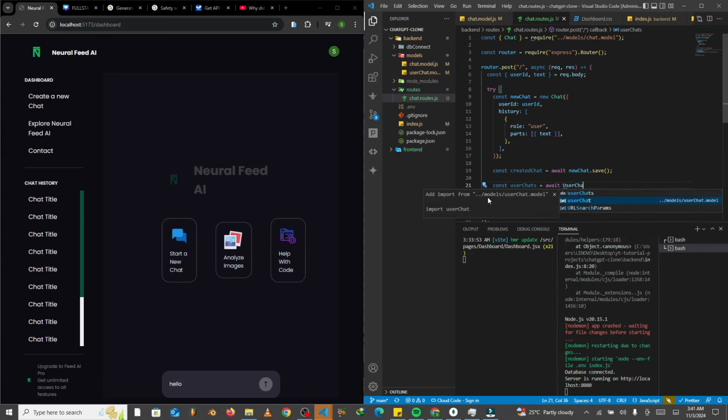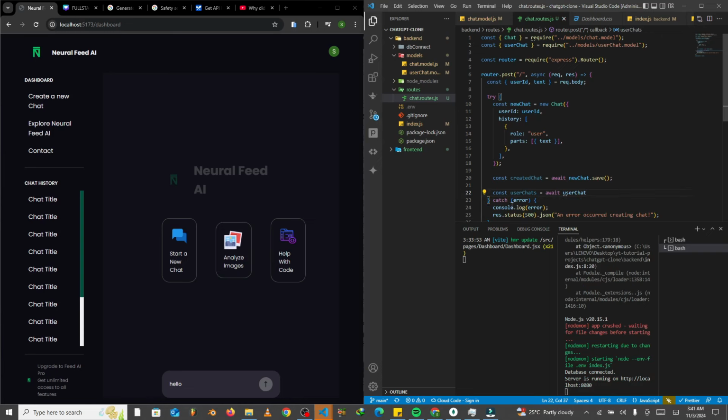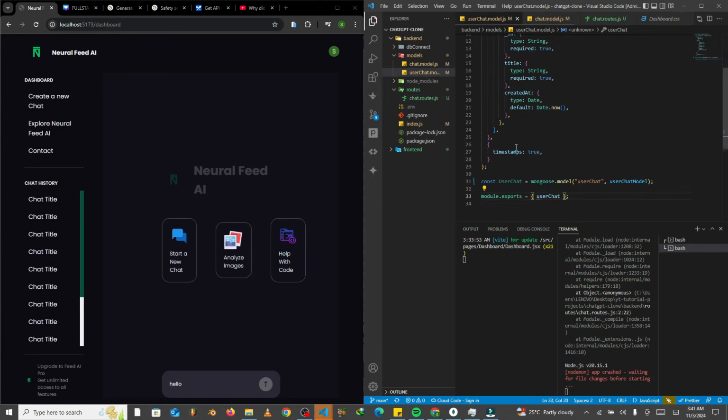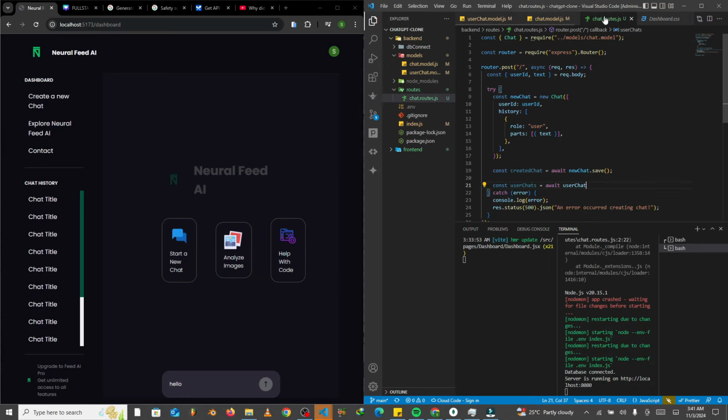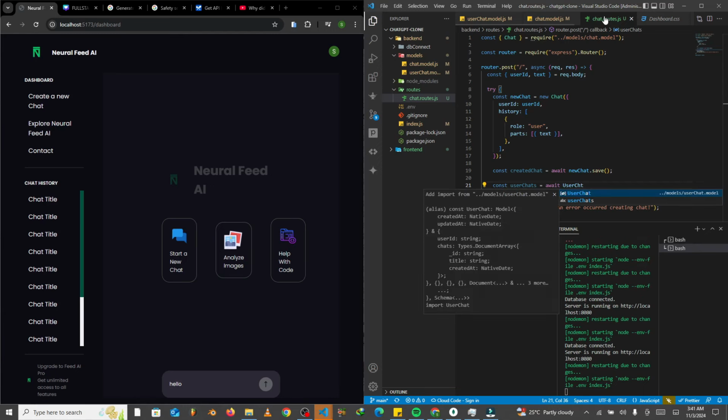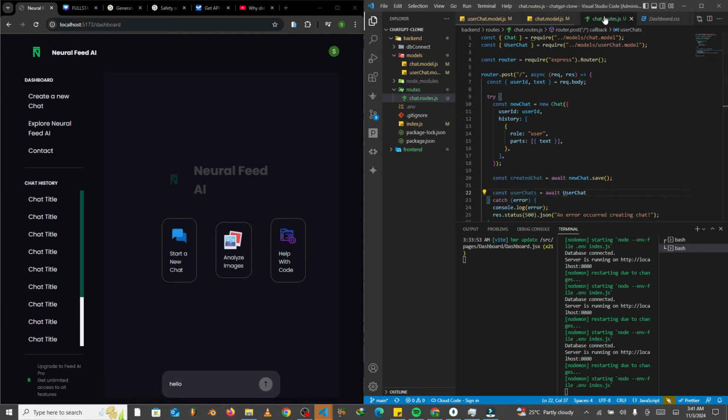So no need, let's import. I think we were supposed to fix this. Yes, we did fix it, but I guess we didn't transfer it. So I'll just copy this and put it in here, then we'll go back to the chats, do Control Z, and try to bring it back. Yes, so it's here now.